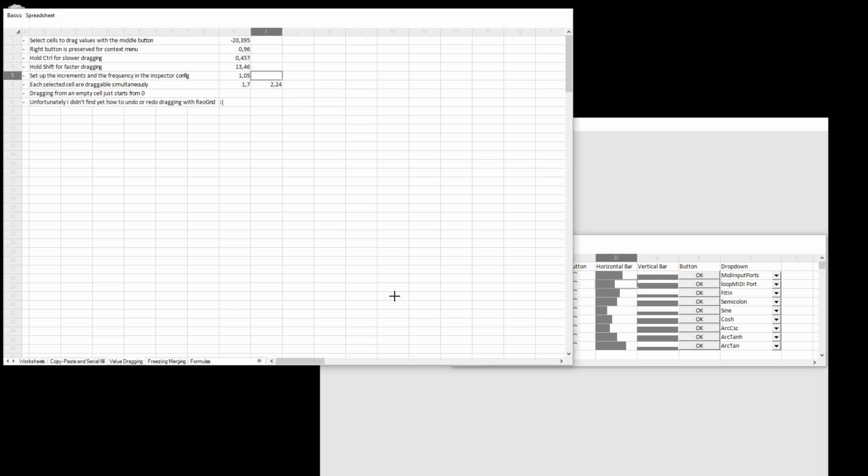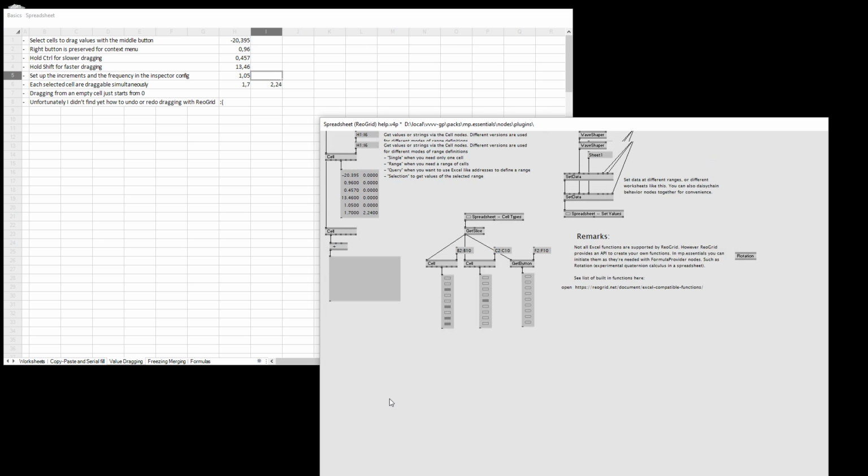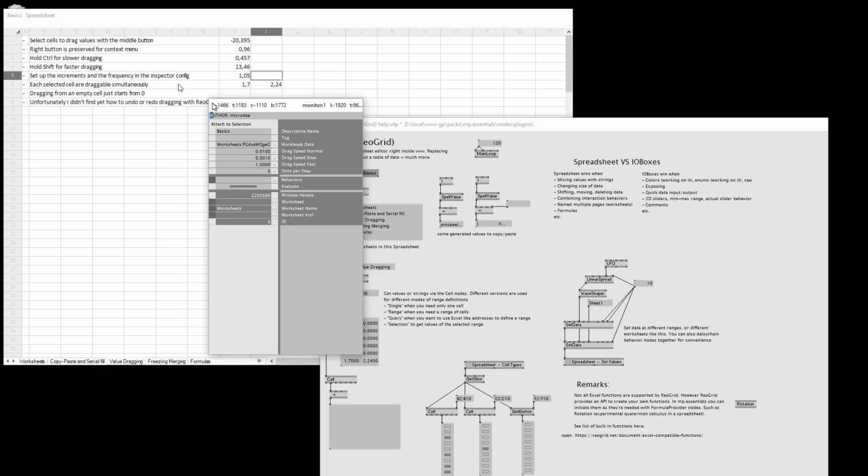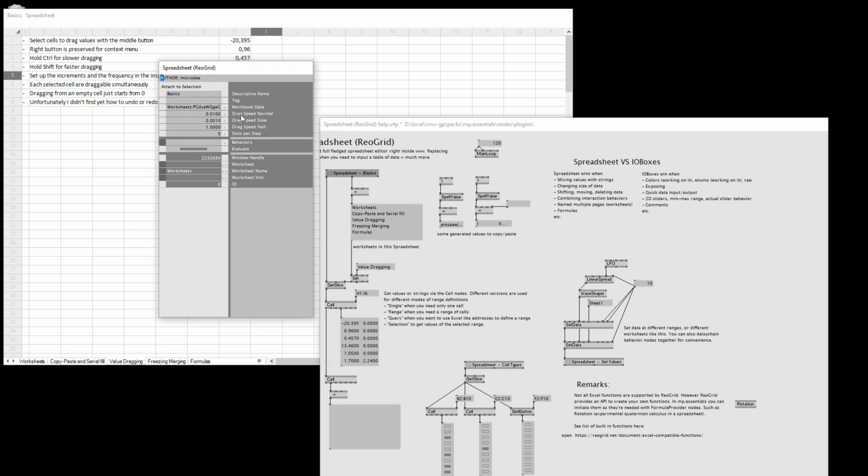Now you can set the speed for all of these, the normal speed, the slow dragging, or the fast dragging in the inspector. So if I go up here, and this is our window, open the inspector, and as you can see, here is the drag speed normal, drag speed slow and fast, and then also the frequency of the dragging.